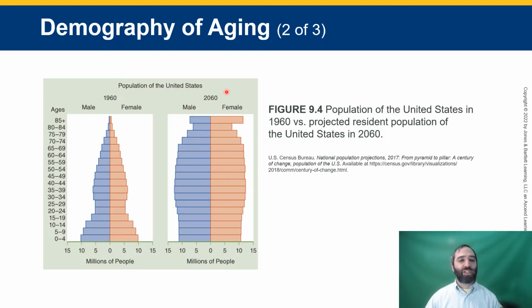But if you jump over here to 2060, we no longer have a pyramid. We have more like a skyscraper, where it's pretty even, and in fact, there's more middle-aged people here than there are younger people, because we had a lot of babies right here, and then we're having less of them today. So there's less young people, and there's more older people. As far as I know, this is the first time this has happened, certainly in the United States. One thing to notice is that if you look up here at the 85 plus, there's a whole lot more women than there are men.